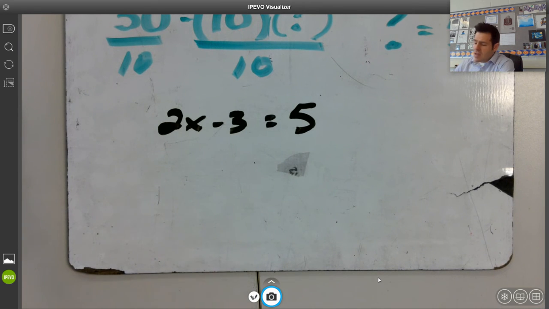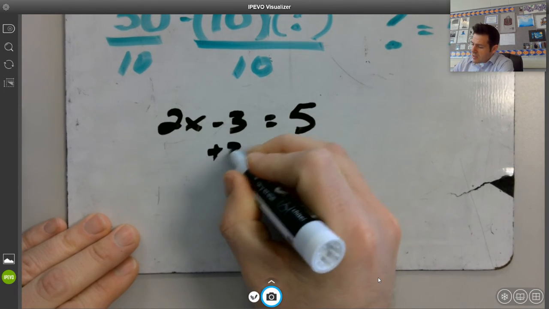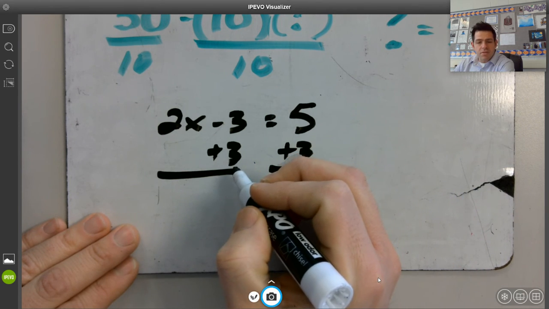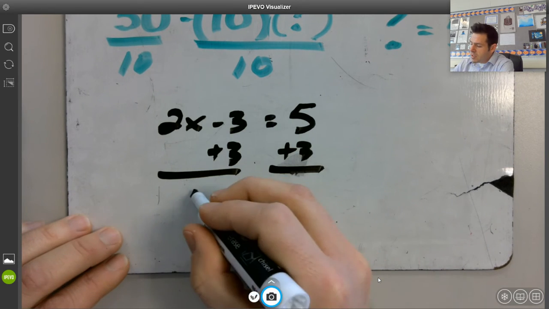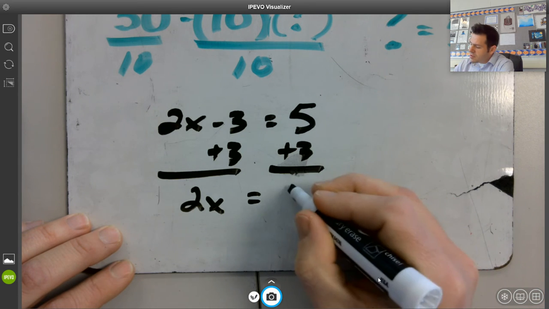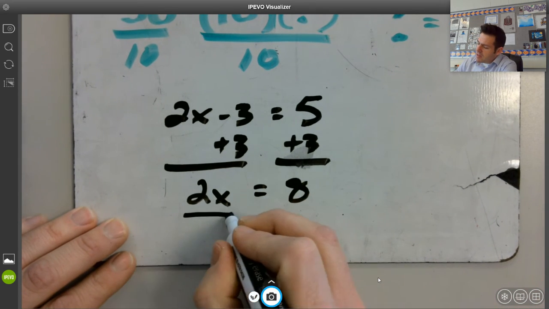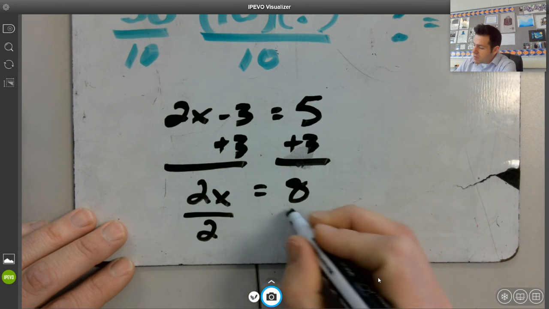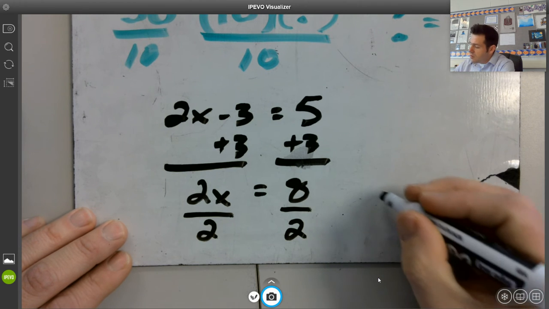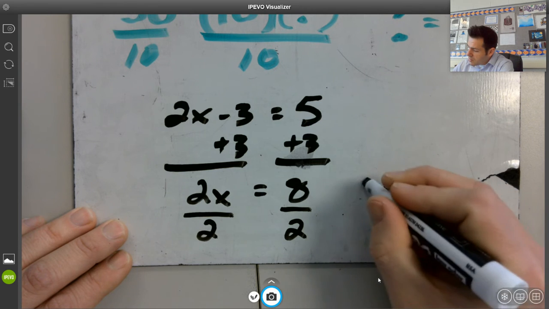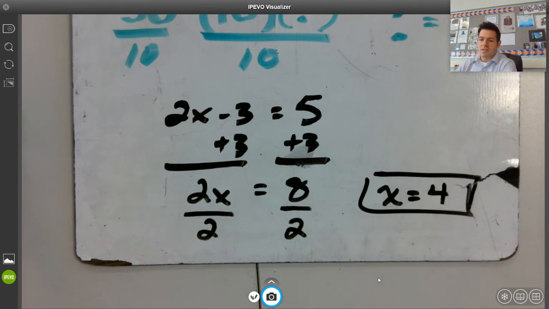Here, again, we have to do some math. There's a two-step equation. I want to add 3 to both sides. Negative 3 plus 3 on the left gives me 0, which is great because it leaves me with the term with the variable all by itself, 2x. And 5 plus 3 is 8. Then I have 2 times x, the coefficient 2 for the variable x. Let's divide to isolate the variable all by itself with a coefficient of 1 in front of it. We do 8 divided by 2, and we get x is equal to 4, just like we did in the other problem.